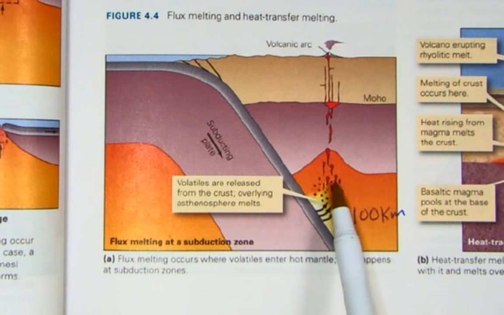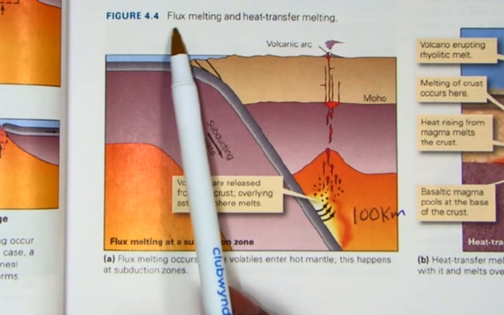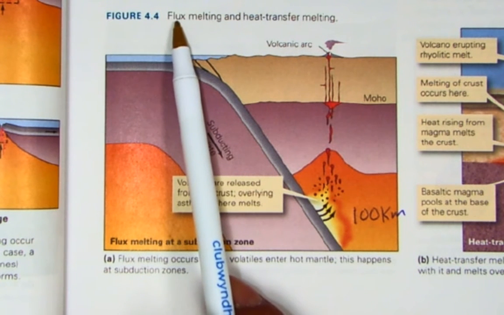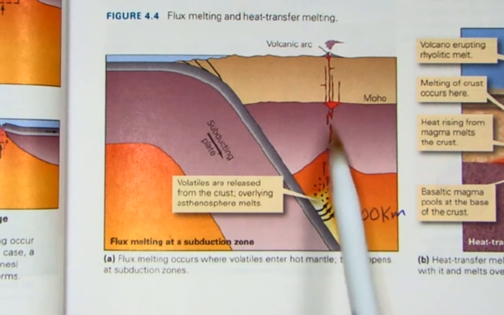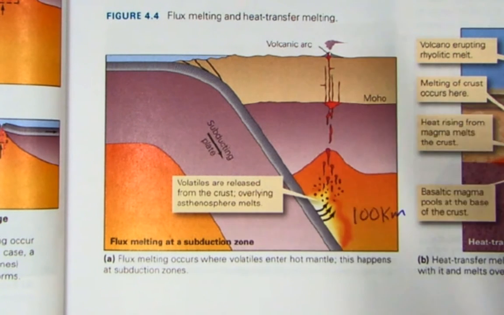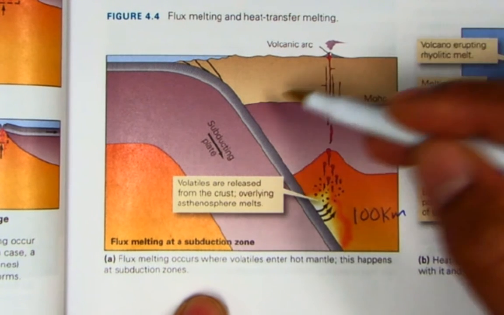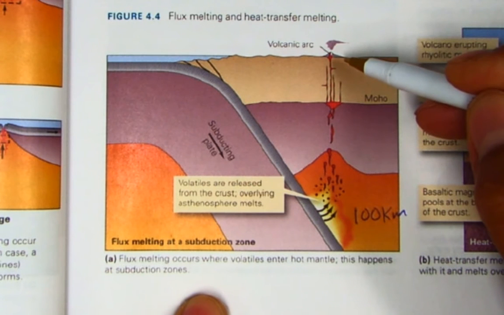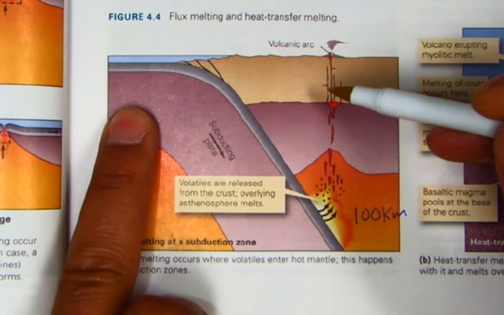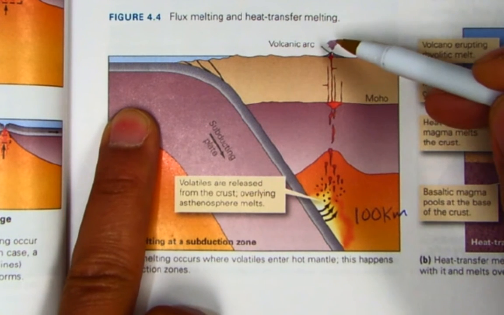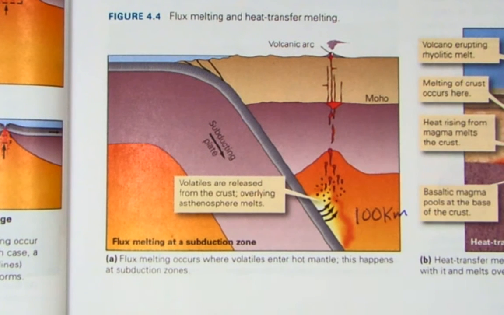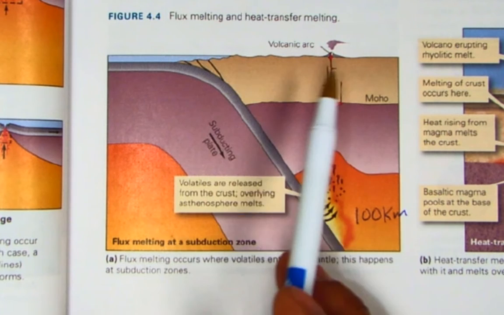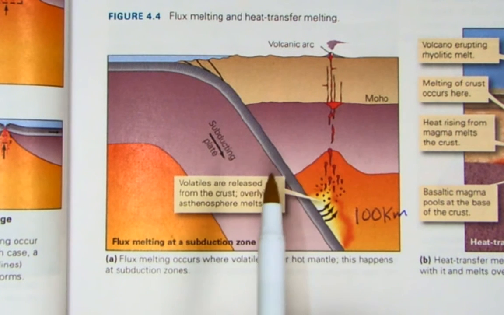Later on in another video, I'm going to show you how this hydrous flux melting occurs. In fact, even your book calls it flux melting, but I add the word hydrous to emphasize the water. And then this produces, remember, the volcanic arc, the arc volcanoes. In this example, this is like Mount Shasta. This is the origin of Mount Shasta. This is an ocean to continent magmatic arc, but if you were off of Japan, you would have an ocean trench, and then volcanic islands, and you would have an island arc there.